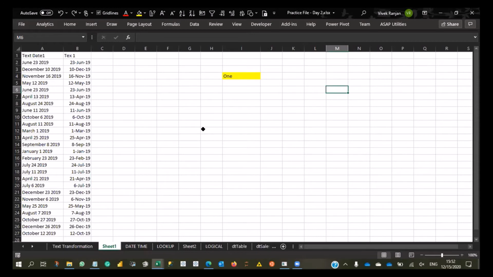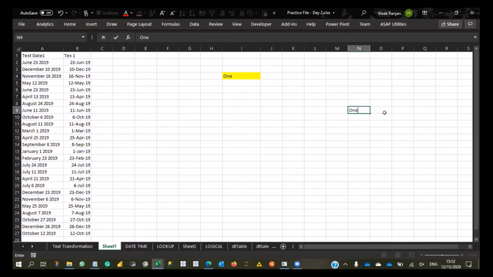Share screen, share. It's visible now. I just clicked on one and then I'm clicking on drop down, so it's visible. Yes.